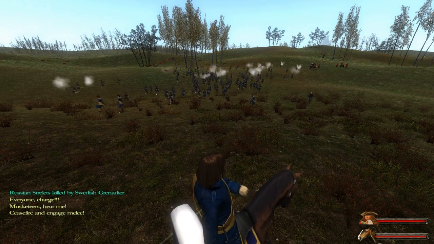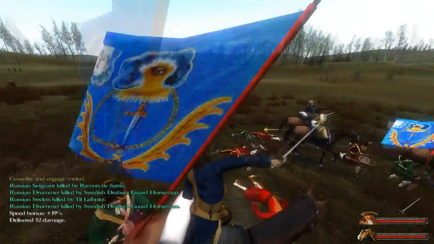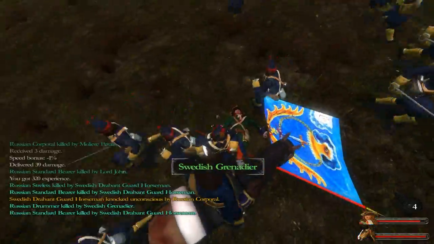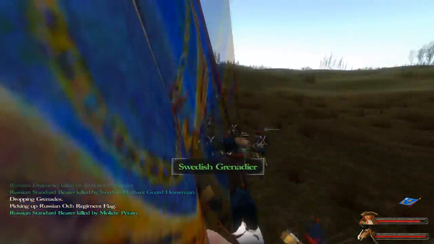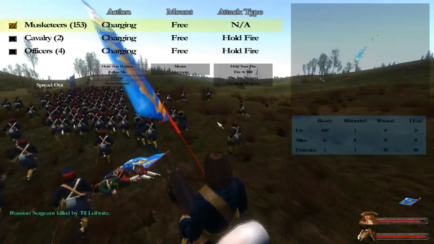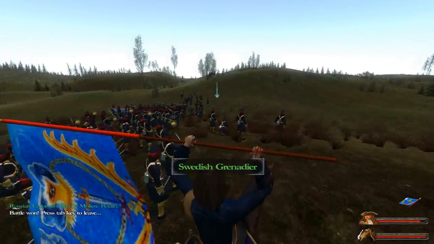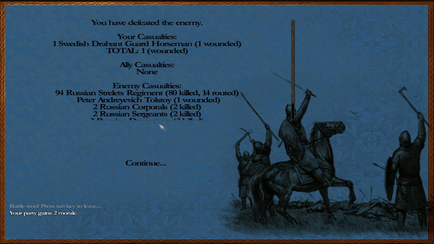Grenadiers. Fix bayonets. Hand me that flag. Let's throw away some grenades to pick it up. I've taken the Russian banner! Carry on, troops! There's one brave guy standing there. A Russian corporal. Great victory! We lost one man wounded.